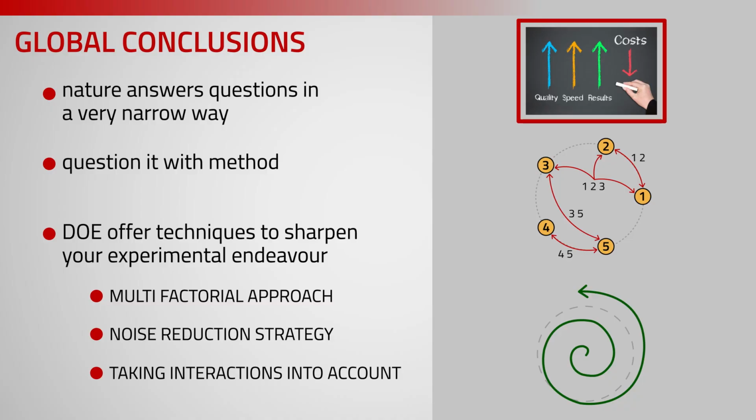If you do that without design of experiments, it will take you a lot of time. The one factor at a time strategy is sure. It is used in a lot of laboratories. It's sure, but it's very long and finally very costly. So the interest of using DOE is in the fact that you would improve the quality of your data, you will speed up your research, and you will have results of better quality, diminishing your cost because you are reducing the number of experiments necessary for getting a result.